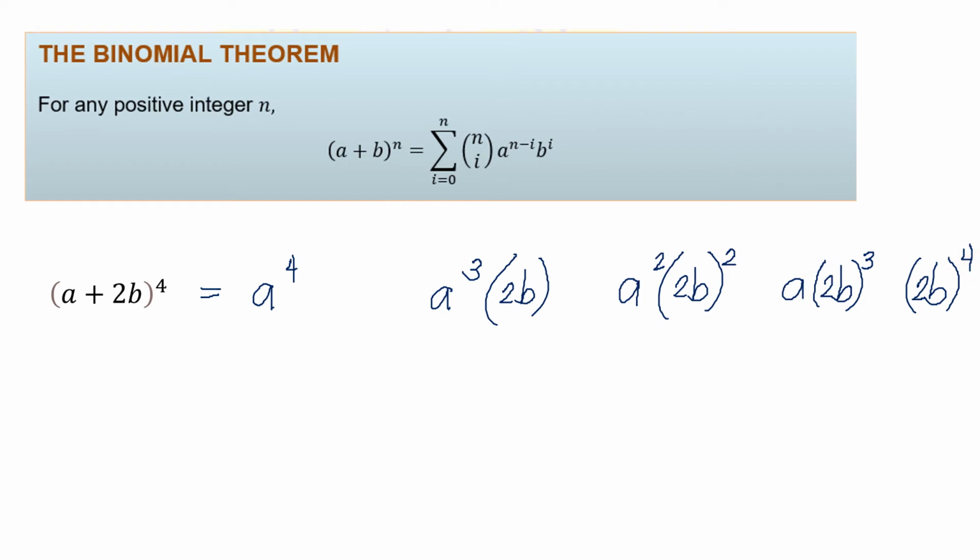We move to the numerical coefficients. The numerical coefficient of the first term is simply 1. Now the second term, you just need to copy the exponent here, 4. This is 4. The second to the last will also follow, and that is 4. Now to get the numerical coefficient of the middle term, get the product of 4, the numerical coefficient, and 3, the exponent of the first term. So 4 times 3 divided by 2 is simply 6. So this will be 6. Then we're done on the expansion.